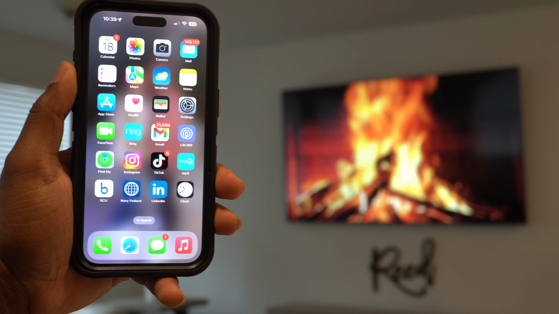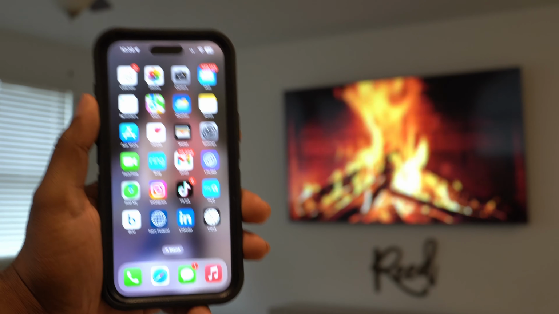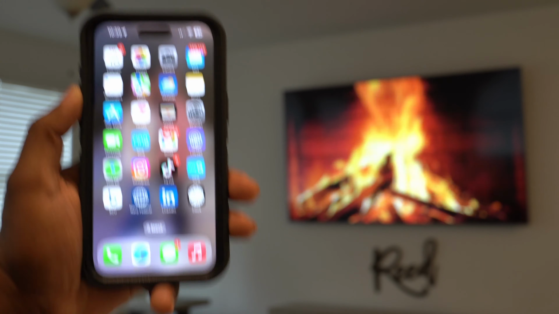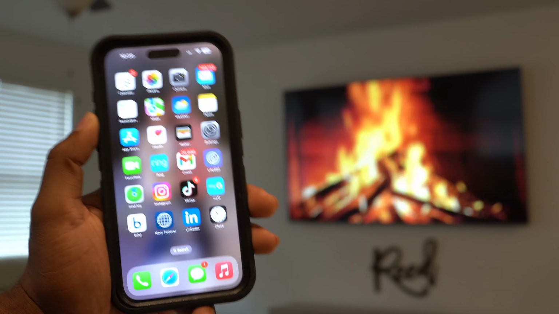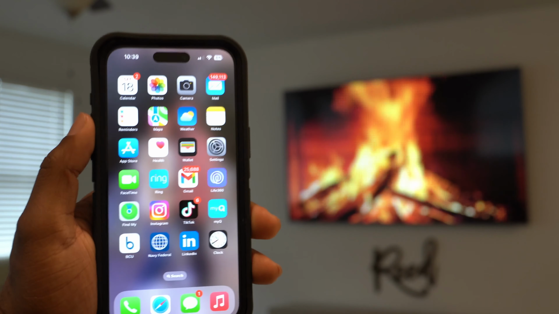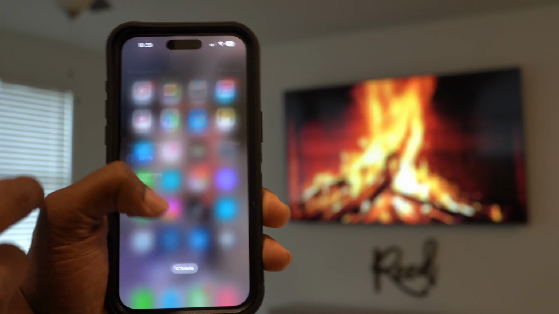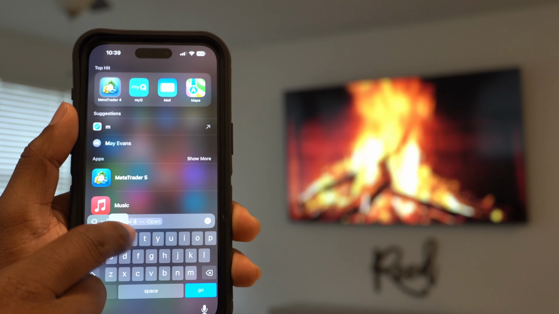So today I'm going to be showing you a step-by-step guide on how to create a demo account only using MetaTrader 4, guys. This is a super simple process, and I feel like everybody should know how to do this. If you haven't seen my last video, I showed you how to create a demo account using a broker. But in this video, I'm going to show you how to create it using MetaTrader 4, guys. So super easy process. All you got to do is go to the MetaTrader 4 app.